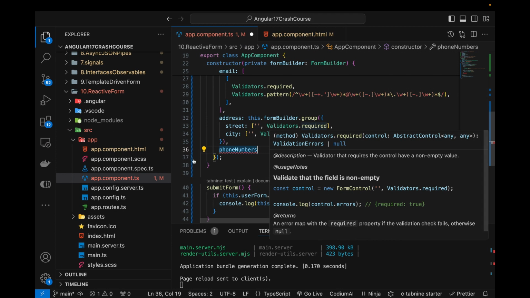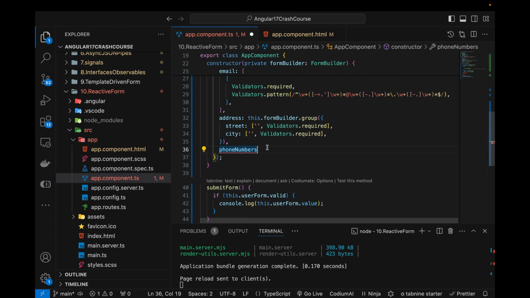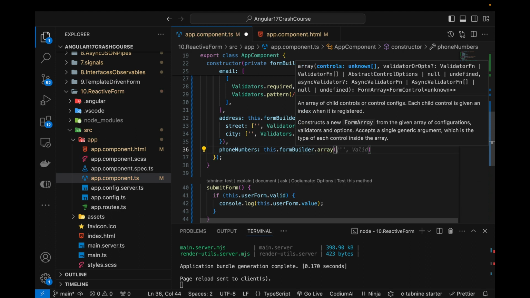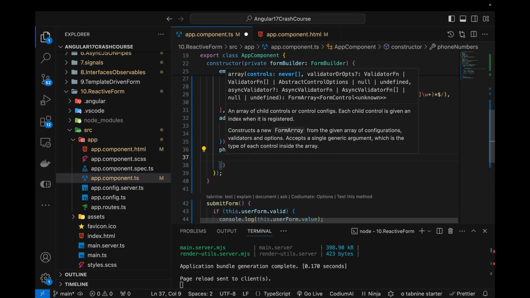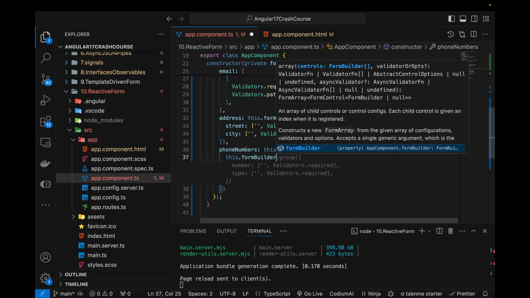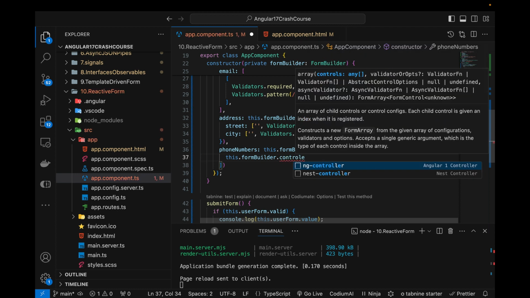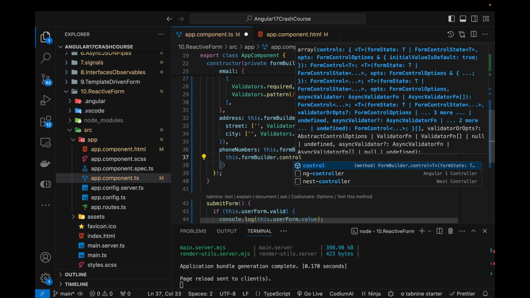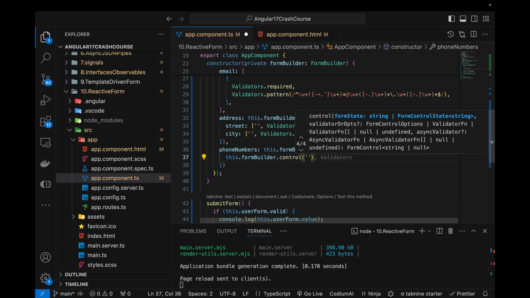Okay, so now I'm going to use this dot form builder, not the group, but this also provides array. And rather than creating an object, I'm going to be using square brackets, and inside it I can use form builder. I can have a group, or I can have a control here as well, because I want to create the text box.